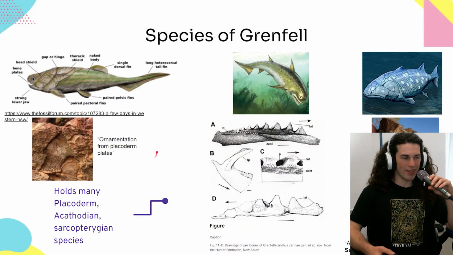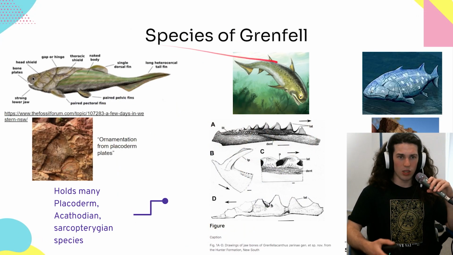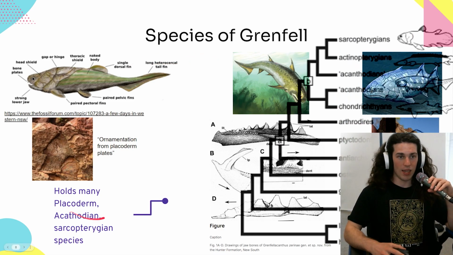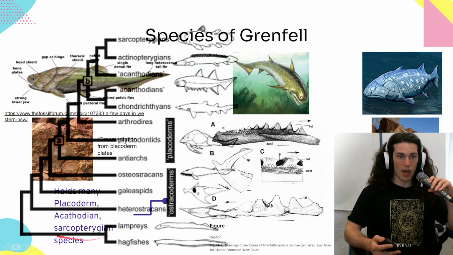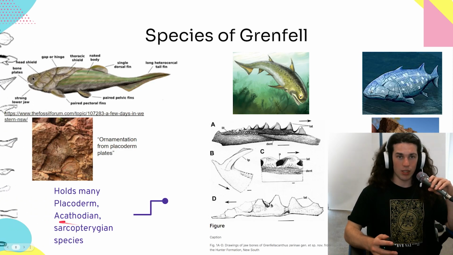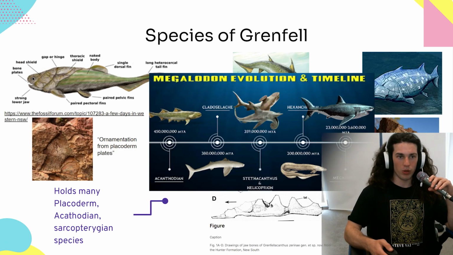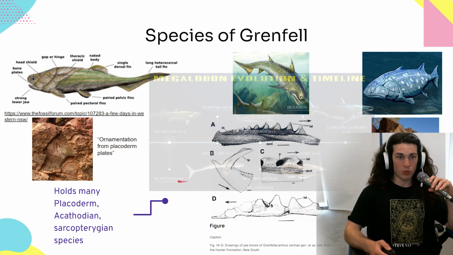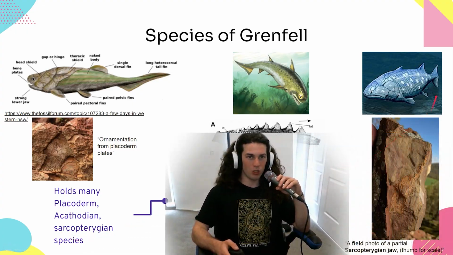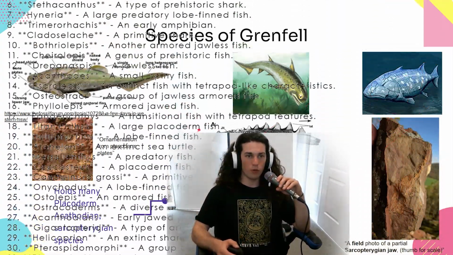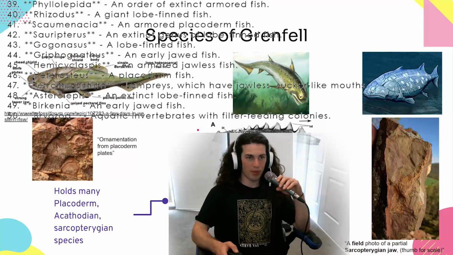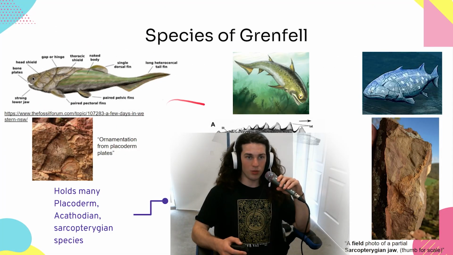This was known as the age of the fish, which is representative of the species of fauna we can see, which include placoderms, a class of armored fish, acanthodians, a jawed fish and common ancestor of the modern shark, and Sarcopterygians, a bony and muscular fish. This is just a brief overview of the fauna we see at the Grenfell fossil site. Here are examples of the depiction of what the fish would have looked like compared to the fossils found.